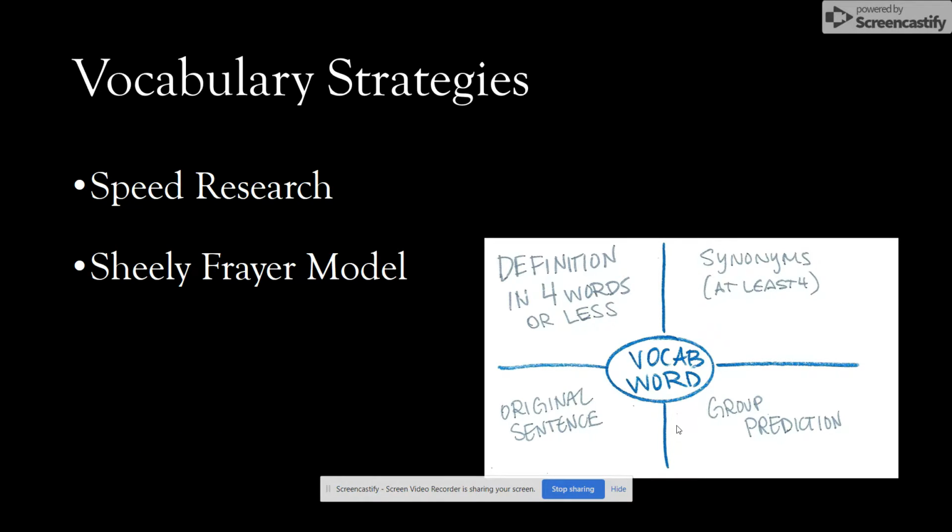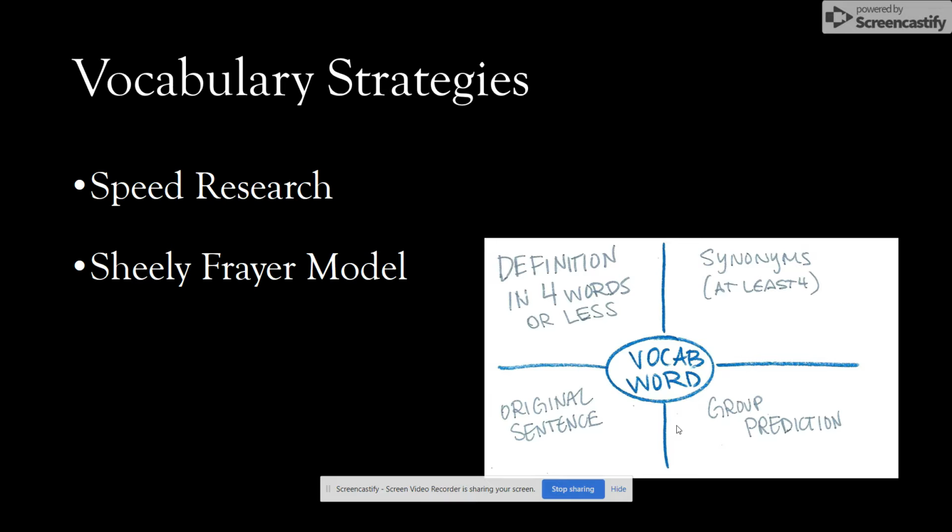The two strategies that I use go hand in hand. I do a speed research background group project at the beginning of all of my reading projects where students get into groups. They're given a topic like modernism in the 1920s. They're given question prompts and 30 minutes to come up with a Google presentation. And they basically teach each other the background information that's important.